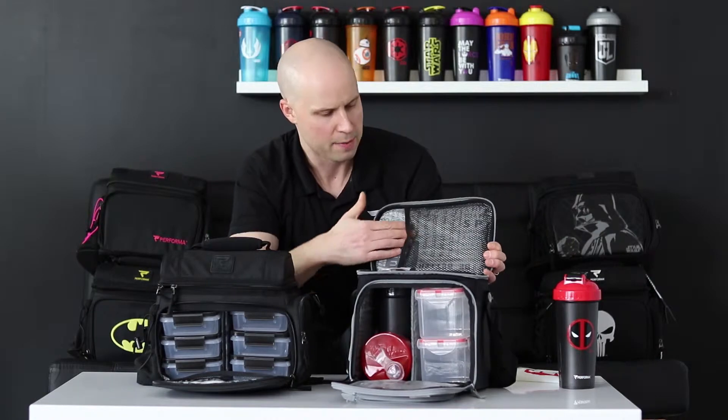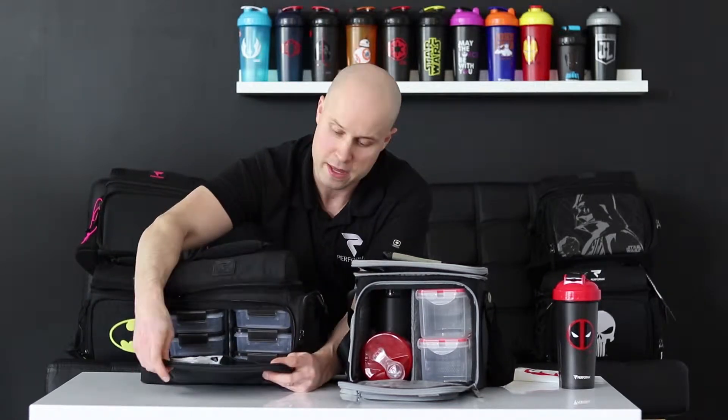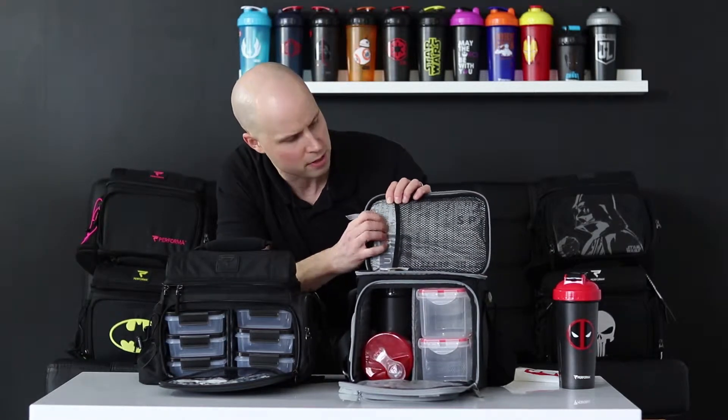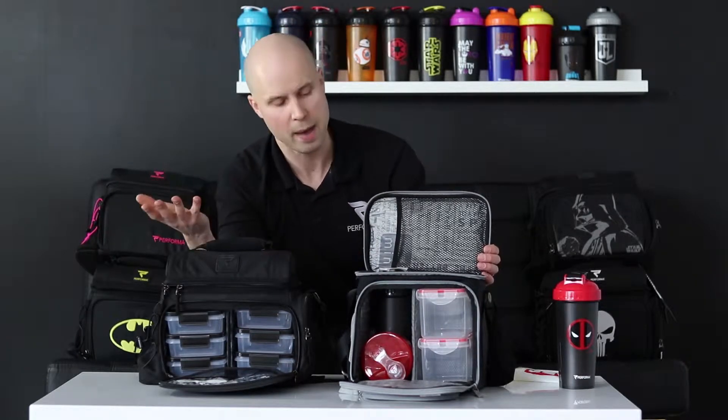Overall, with the top here as well, it's top loading. There's a special compartment here if you want to put cutlery or napkins. The Performa bag has that as well in the front. What's nice from the interior side of the Performa bag is it uses a special foil inner — a high quality foil that's reflective and actually helps keep your food colder and your food hotter. It costs a little bit more to make, but premium cooler bags have this because that's what you really want for the thermal properties. The Fitmark one has just a standard liner — it'll work, but it won't work as well as a foil liner.